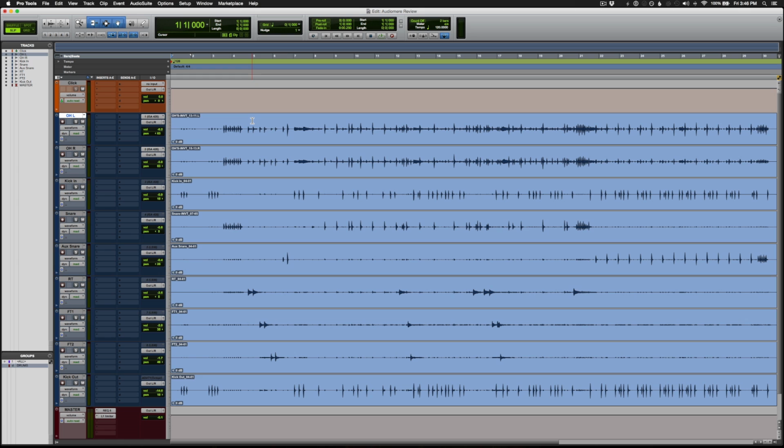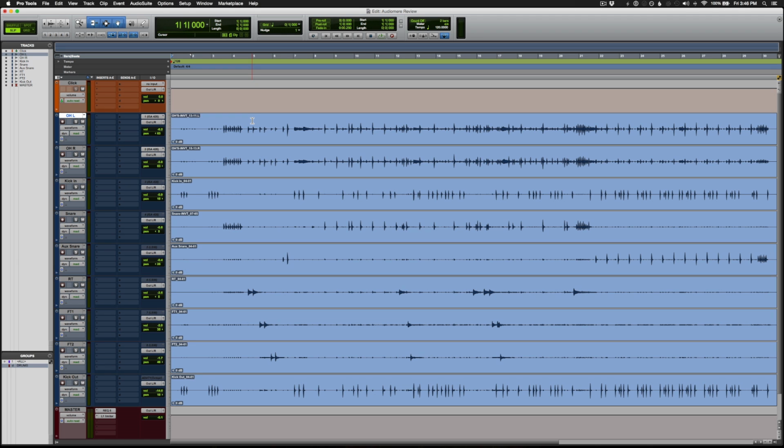Austin here. So today I want to take a look at a plugin I just recently got called Polarity Maximizer by a company called Audiomere. What this is, it's more of a utility plugin. It's not an effect plugin, so it's not really cool, but it's extremely useful.